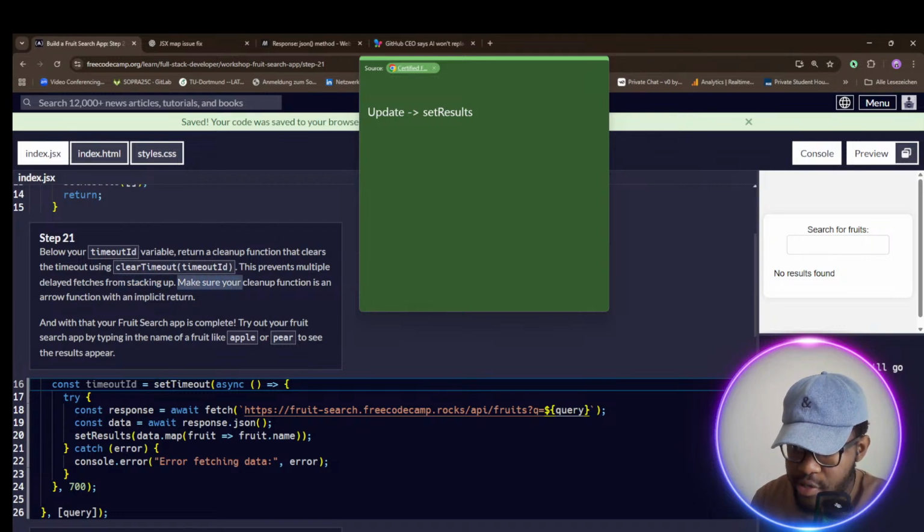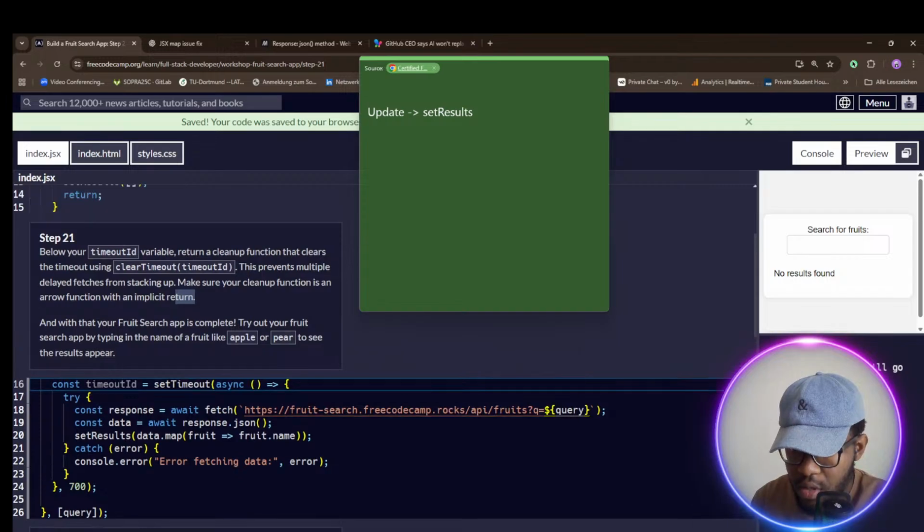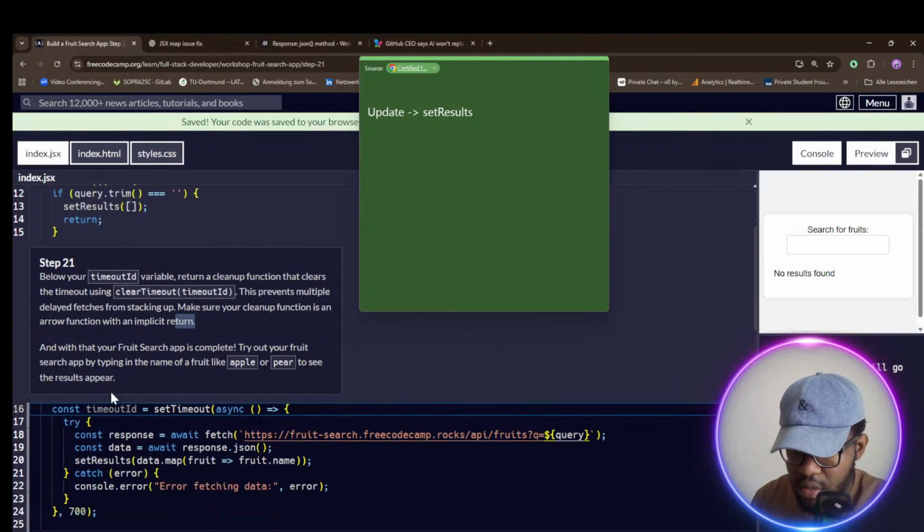Make sure your cleanup function is an arrow function with an implicit return. Okay, I don't properly get it. Another way, insert the useEffect. Okay.